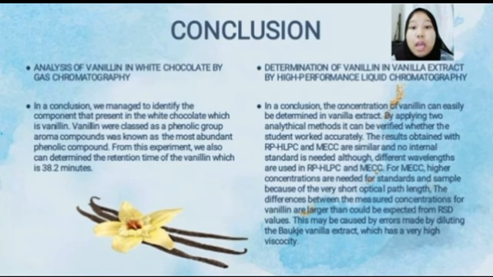For MECC, higher concentrations are needed for standards and sample because of the very short optical path length. The differences between the measured concentrations for vanillin are larger than could be expected from RSD values. This may be caused by errors made by diluting the bulk vanilla extract, which has a very high viscosity.